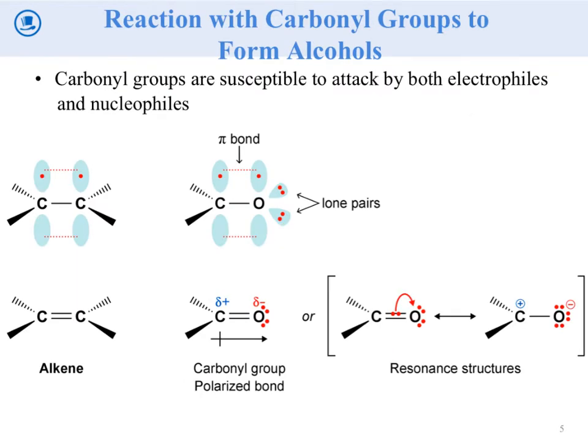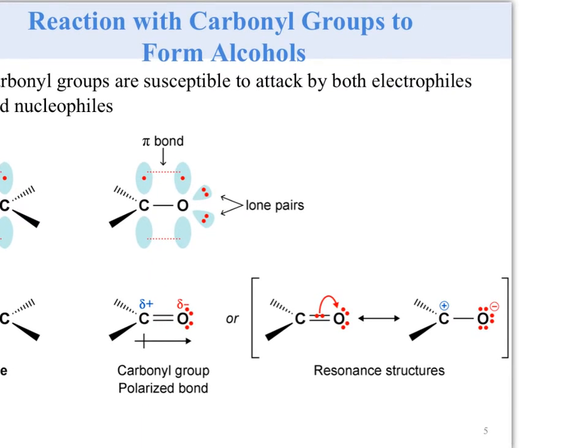All right, so we've talked a lot about the nucleophile, this carbanion. We know we want to form alcohols, so what are we going to use? What's going to be the electrophile? The electrophile that we're going to use here is actually the carbonyl, C double bond O. The carbon of a carbonyl group is really electrophilic because it's double bonded to oxygen. It's a polarized bond. Here's a resonance structure of it.